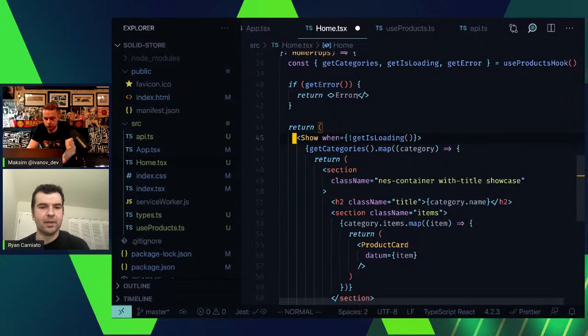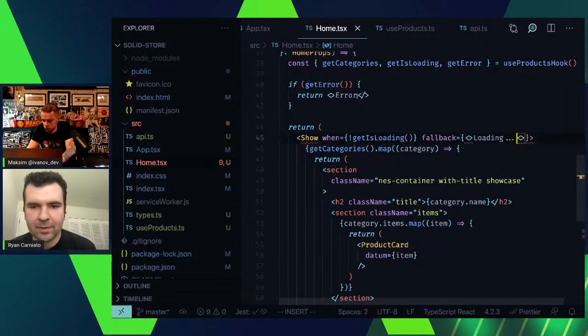There's a fallback if you want to say like an else. Like if we haven't added this yet, but you should go fallback. Add fallback to Show. Fallback equals, and then put in a component like a loading component or whatever you had there for the loading. Let's just have a component. It should be a function, right? No, it doesn't have to be a function. All props are lazy evaluated, so you can get rid of the function here. Oh, okay. So yeah. And it should have a closing tag.